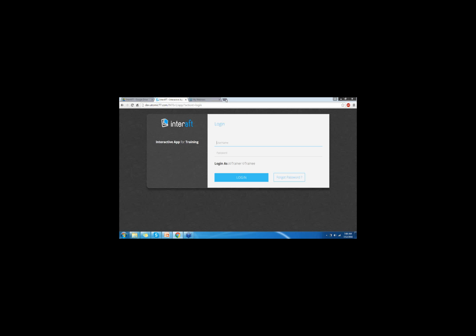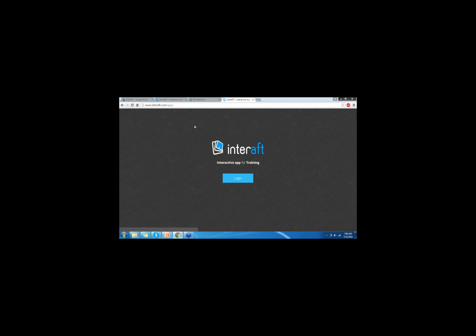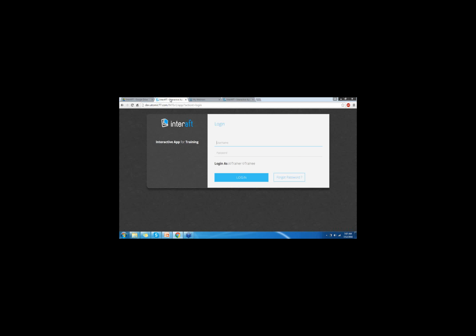But we are going to use this dev version, because a lot of features we have implemented here are not published. So we are going to use this dev environment, which is hosted in the dev environment. It's not published yet.